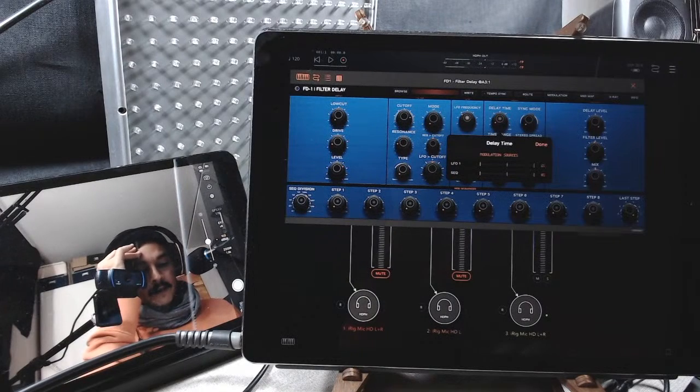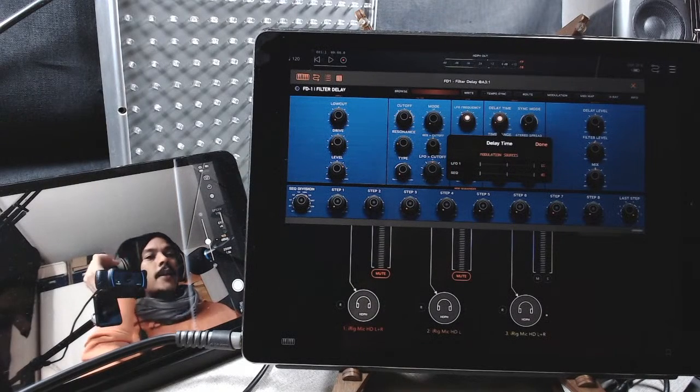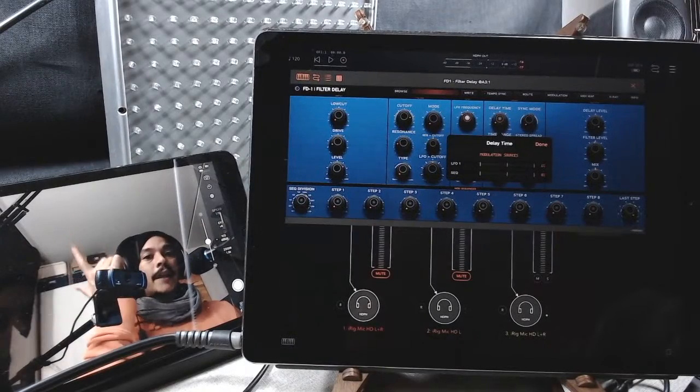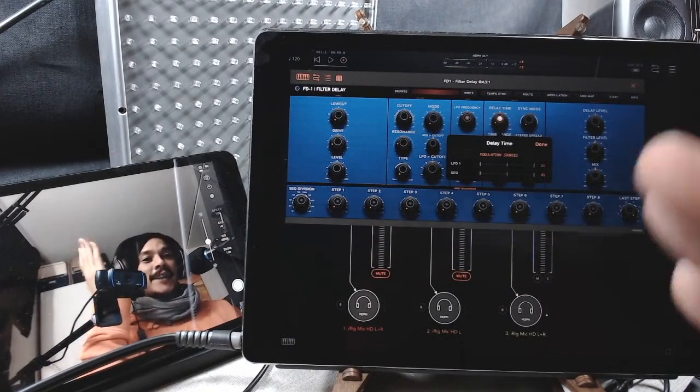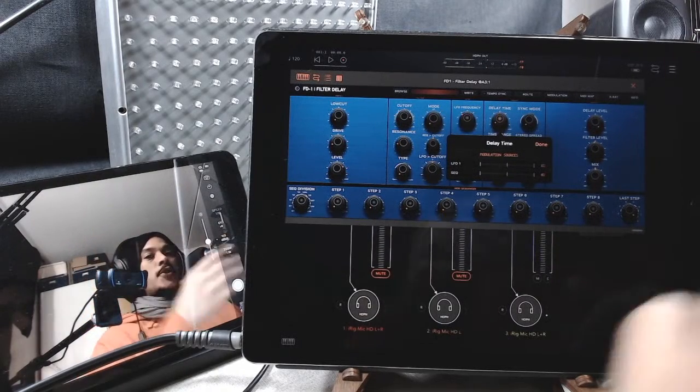Let's see here what you're saying. Yeah, Enrique Rafael says, wouldn't a chorus also include a pitch shifting mechanic? Well, that's the thing. When you're moving the delay time around, you are getting a pitch shifting effect, and that's what the chorus is. It's pitch shifting slightly, and that's what we're doing with the LFO.